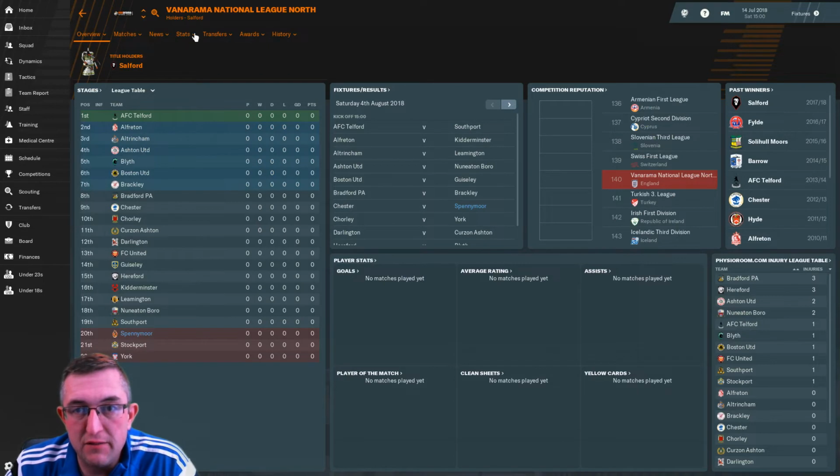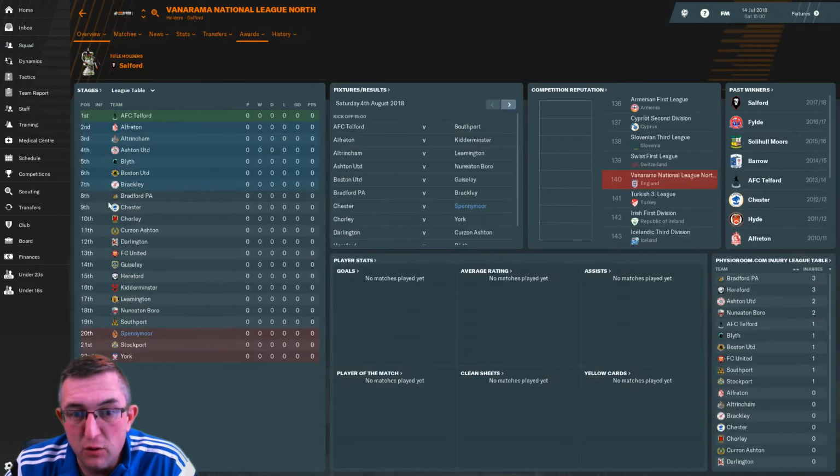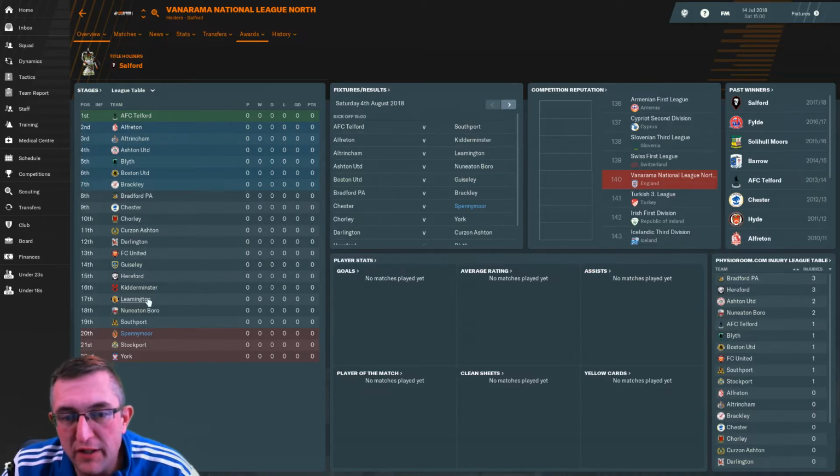Just to bring you up to speed with the save: I'm playing in the Vanarama National League North. I have put in the trophy update, the pack update, and the logo updates, so you can see, well actually probably the best view is on the league itself, all the proper logos in there. I've got the kit update in, though I'm not sure how far that goes down. And I've also got the faces in.